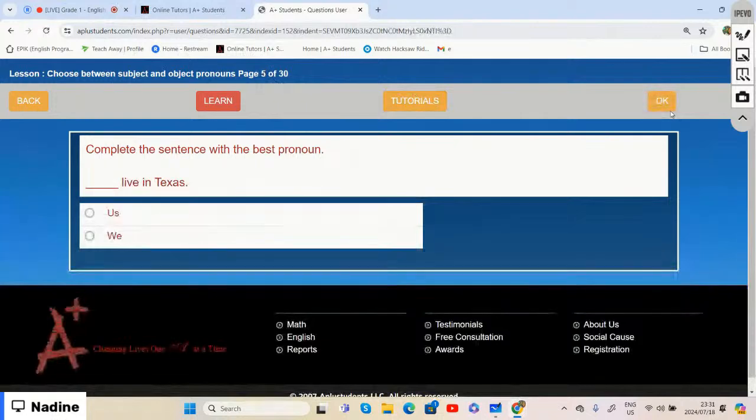The next one says, do we say us live in Texas or do we say we live in Texas? If we choose the correct pronoun, we will choose a subject pronoun, which will be at the beginning of a sentence.